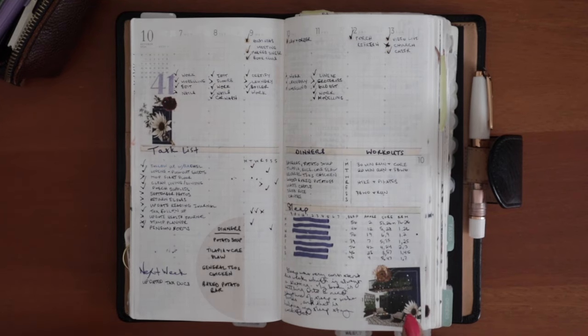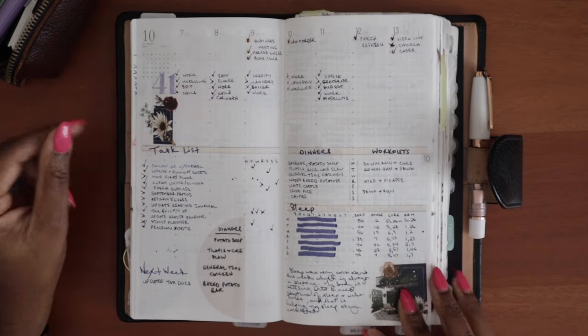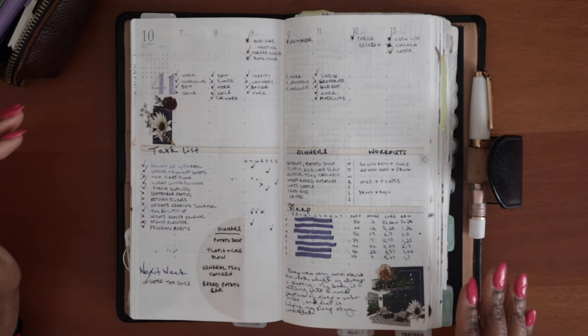So that's where I found her images of her weekly, and it really did remind me of the Nolty layout that I love so much, but I felt like it added space for a lot more information. So I was able to track down a lot more things. The setup was really easy.